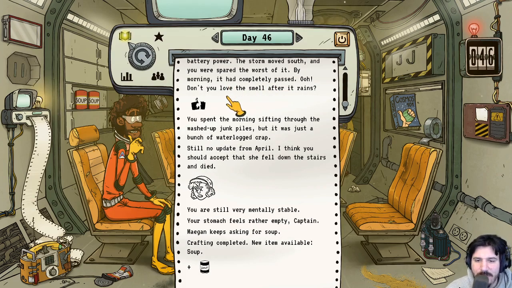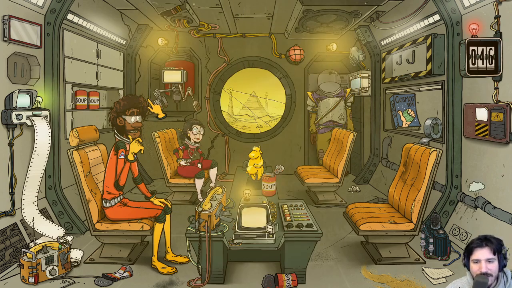Your stomach feels rather empty. Megan keeps asking for soup. Crafted some soup. Well, not only do we lose Megan, but we lost a lighter.